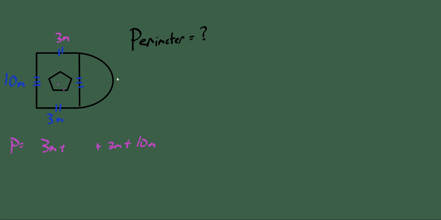Half a circle, remember that a circle's perimeter is called the circumference. And that is 2 pi r, or we could say just pi d. Doesn't matter. It's the same. The diameter of this circle is from there to there, which is 10 meters. So I'll just use pi d because we have diameter given to us. Pi d, I'm going to use 3.14. Diameter is 10. It's 31.4.